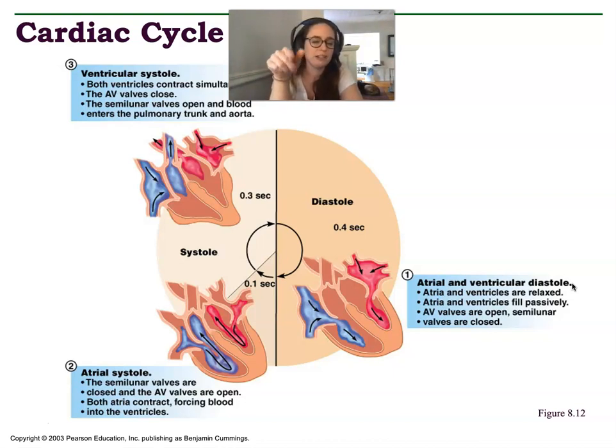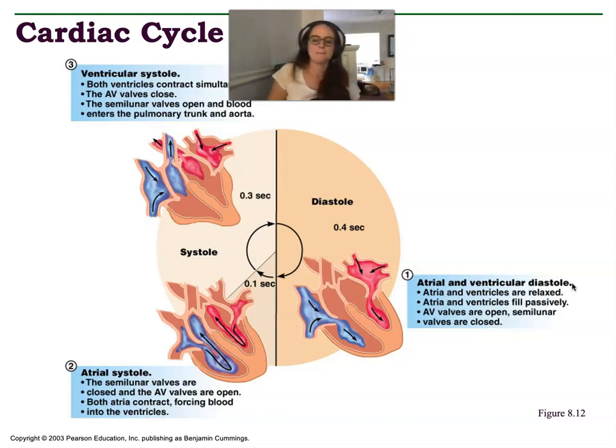So if you're looking at a blood pressure reading and thinking diastolic, systolic, what are we talking about here, atrial or ventricular? They're talking about ventricles. That's the default. If you just say systole without specifying atrial or ventricular, you're talking about ventricular systole. You would have to specify atrial systole if you were talking about atrial systole. For now, best practice: if you're talking about atrial systole, say atrial systole. If you're talking about ventricular systole, say ventricular systole. But if somebody ever says systole at you, you know they're talking about the ventricles.